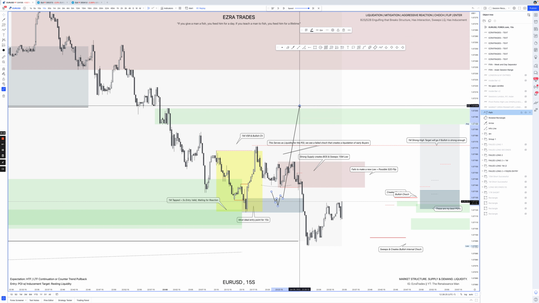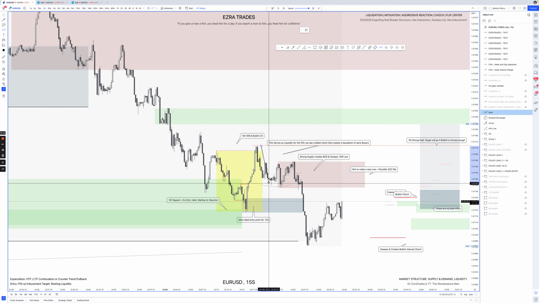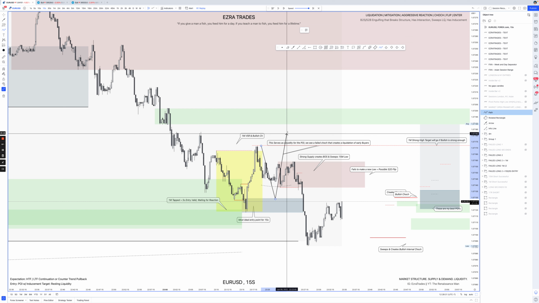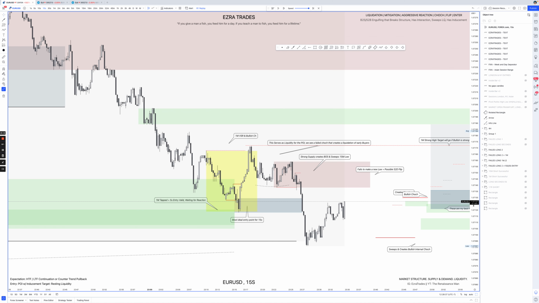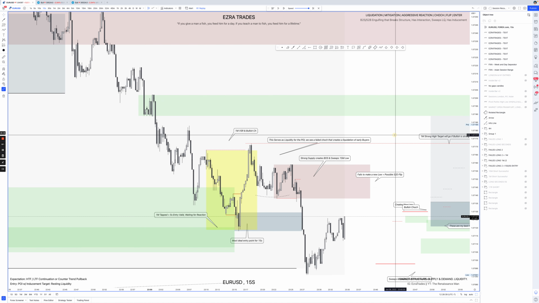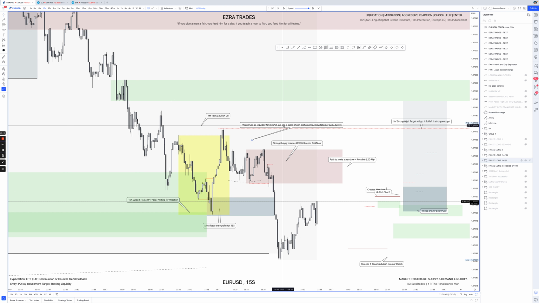The other thing that I could expect to happen is I could expect to see price, now that 1 minute's bullish, pull back, respect this, create a new high, and I'd be comfortable taking that second change of character, which would be a confirmation like entry on the 1 minute time frame, right? So that did not happen. What we did see is, this serves as liquidity for the POI. We see a failed change of character.